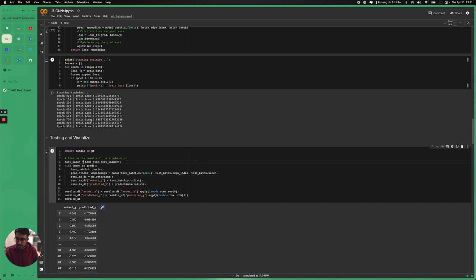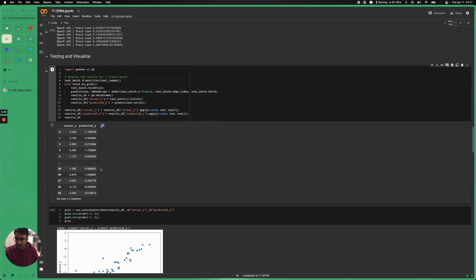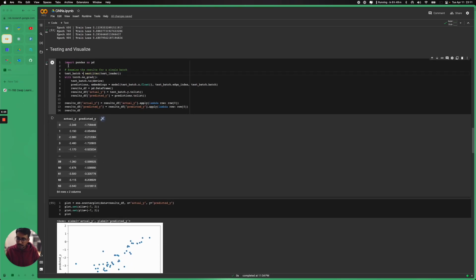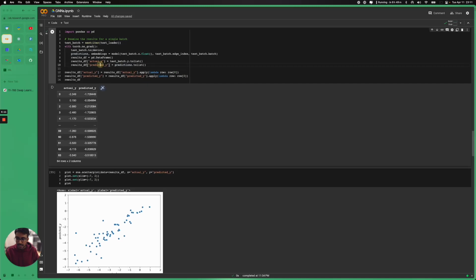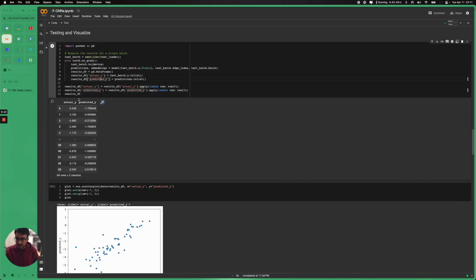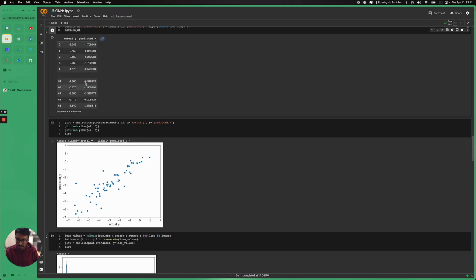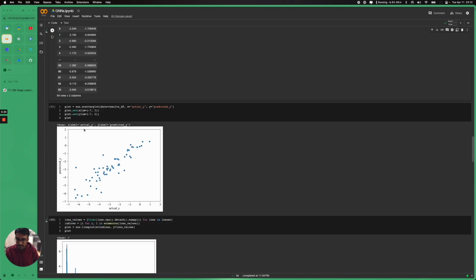There's a little bit of fluctuation towards the end, but that shouldn't really matter. The next goal is to try and see how we can visualize these predictions that we get. We put them in a data frame so that we can understand what the difference is between these. You can see there's some variance right here, but a better way to visualize this would be to plot it down for these test samples, right?